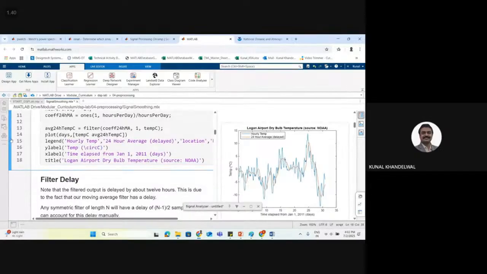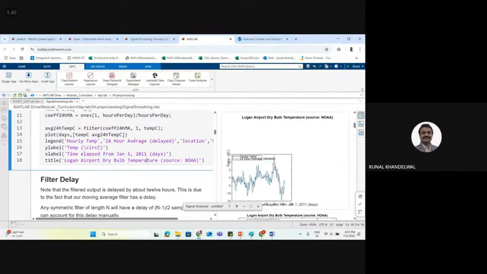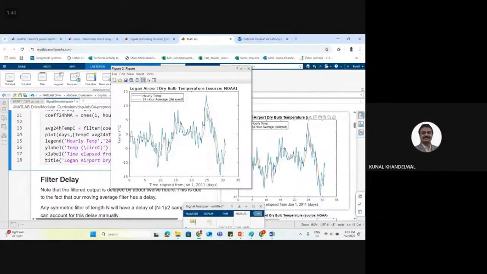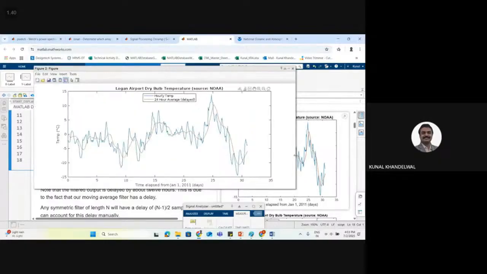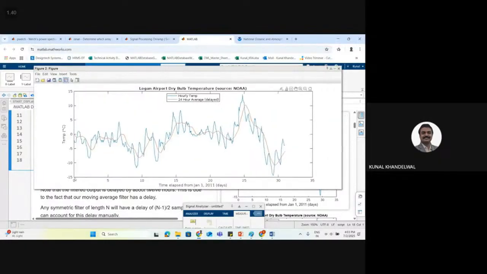Anyways, what we'll try to do is take a moving averaging filter. I'll explain what a moving averaging filter is. Why we have taken it is because I had shown you the pattern: between 1st January and 10th of January, the temperature is almost below 5 degrees Celsius. So here I am taking a window of 10 days. Next, if we move from 10 to 20, we find that there is a rise in temperature. The temperature is close to 5 degrees Celsius for some days, but we can say it's about 0 degrees Celsius. We can look at the X and Y values, almost 1 degree and all that.